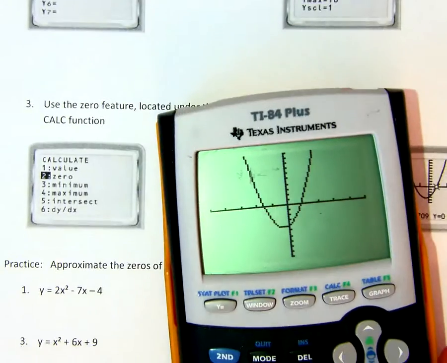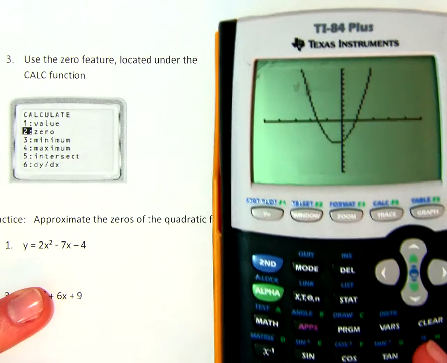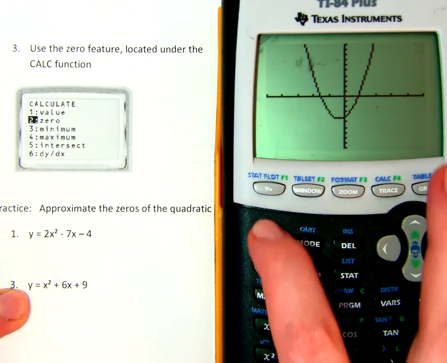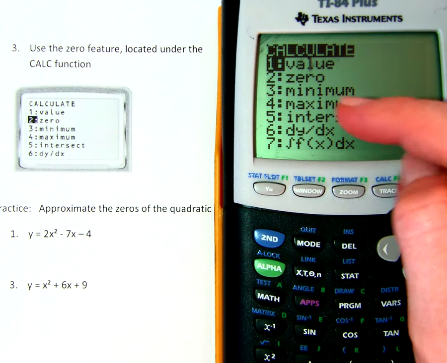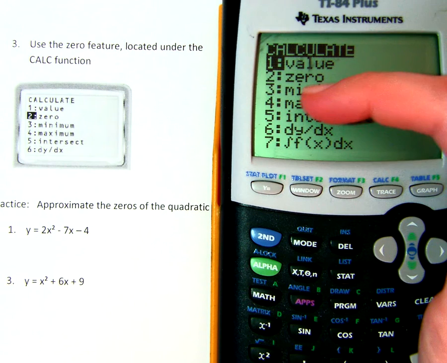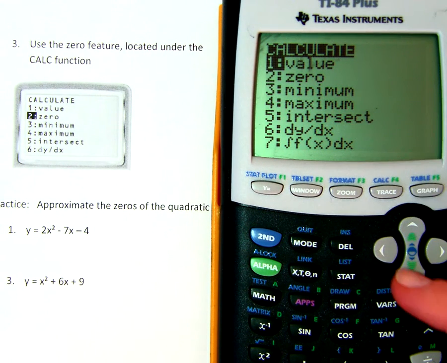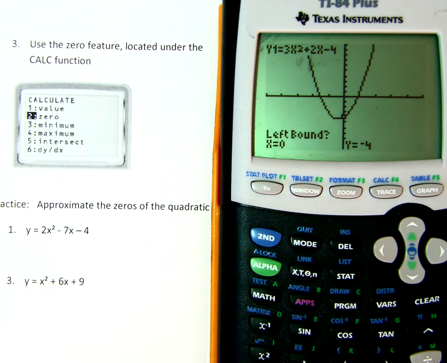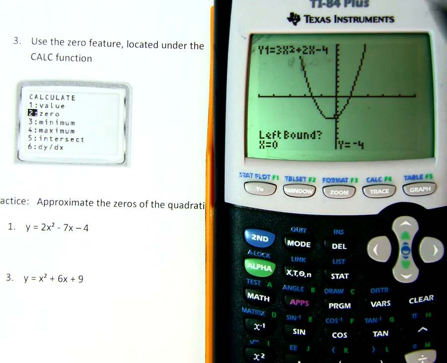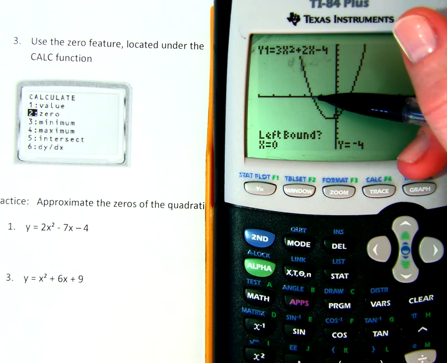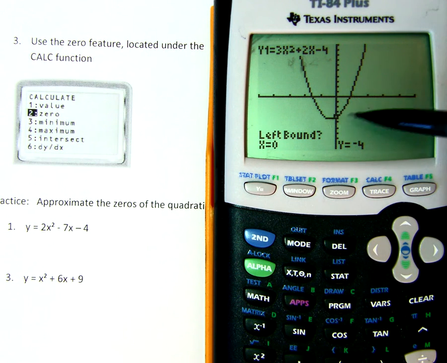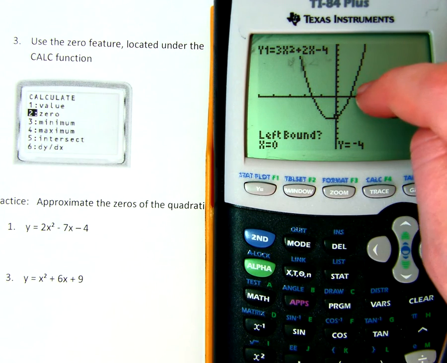All right. So step 3, again, we're going to go back to our old friend, the calc menu. And we're just always going to use the vocabulary that we see that makes the most sense to us. So when I was looking for the vertex, I know maximum and minimum mean vertex. Now I'm looking for the zeros, so it seems fairly obvious to use the word zero. So let's scroll down. Here's another case where it can get confusing. So we need to first remember, how many zeros do I have? I know I have one here, and I know I have another right here. That means I'm going to have to do this process once for this one and once for this one.